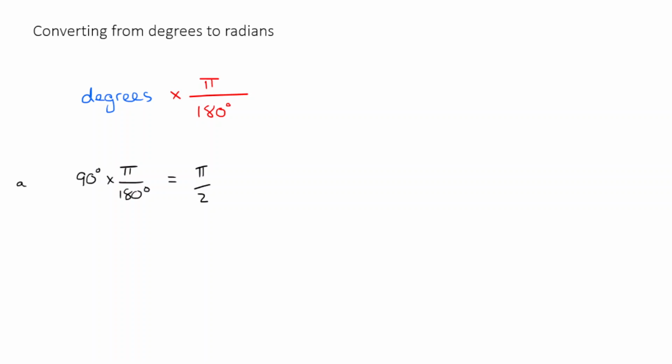Okay, let's do another example. Let's say we've got 60 degrees. How do I convert that to radians? Well, I times by pi, divide by 180. And 60 divided by 180 cancels off to give a third. That's why I get pi by 3. What about another one? Let's say we have 45 degrees. How do I convert that? Again, it's the same idea. I multiply by pi, and I divide by 180. 45 over 180 simplifies to give a quarter. So this is pi by 4.